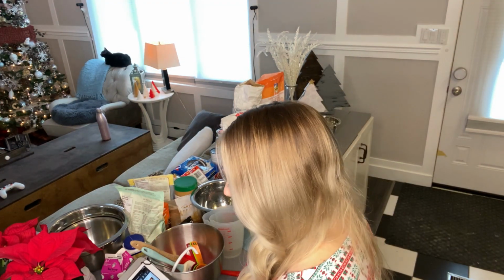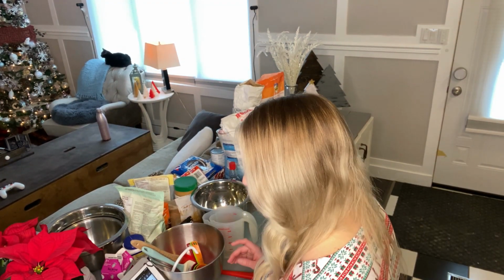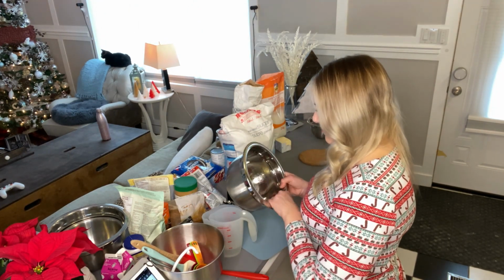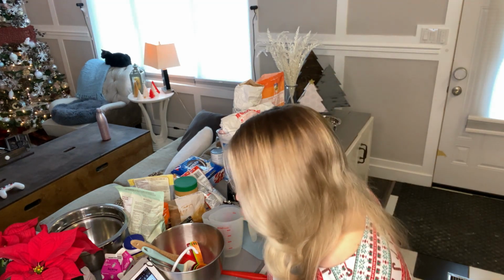Beat the peanut butter, butter, and egg with an electric mixer on medium speed. Great. Okay, well we'll use this bowl because it only ever had sugar in it. Some oats.